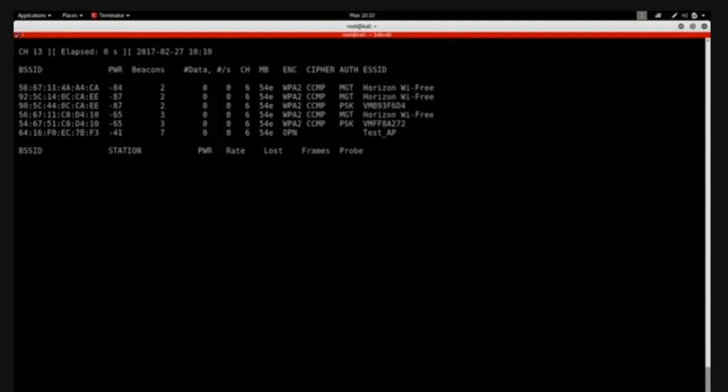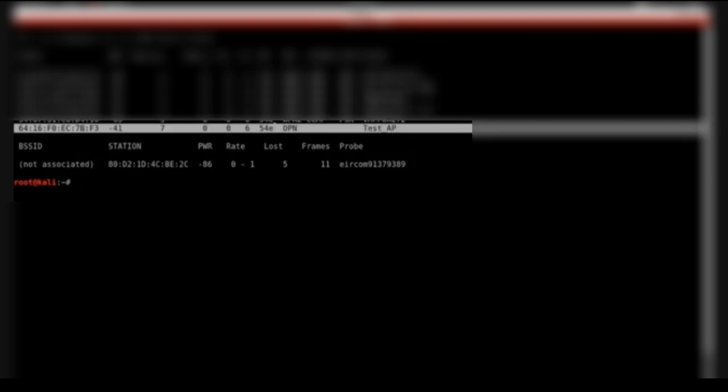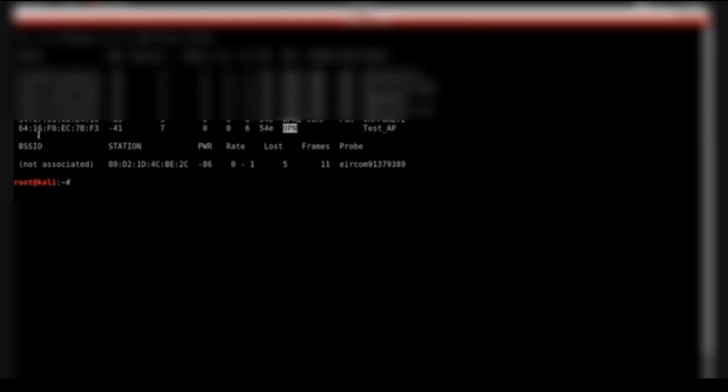So to bypass this, we're going to first of all run airodump-ng against all networks around us just to see information about them. And I'm doing it real quick here because I've done this a lot by now, so I'm just doing airodump-ng mon0 to list all the networks around me. And of course, mon0 is my wireless card in monitor mode. And as you can see here, I can see my target network, which is called test AP. It's an open network, and we can see its MAC address.